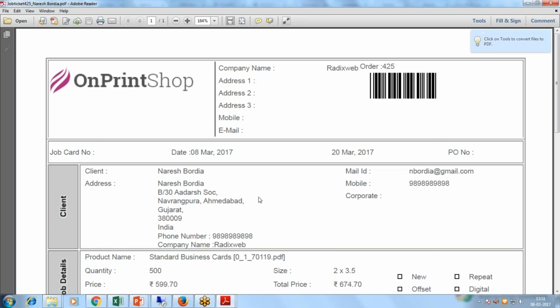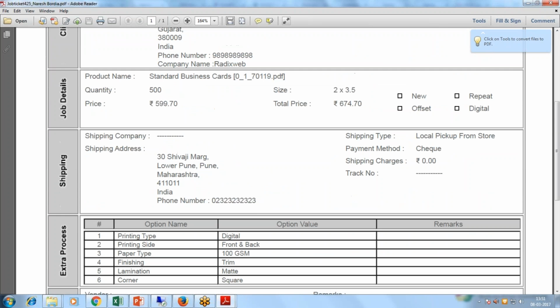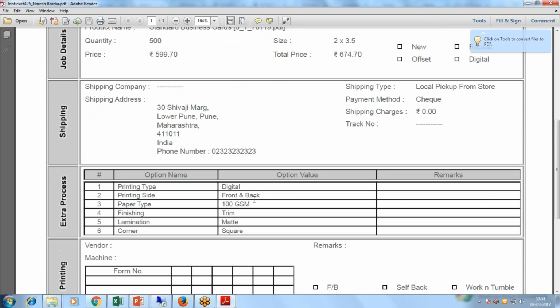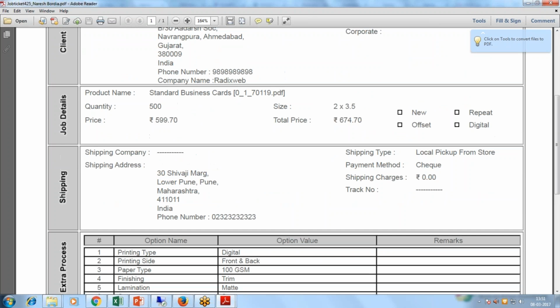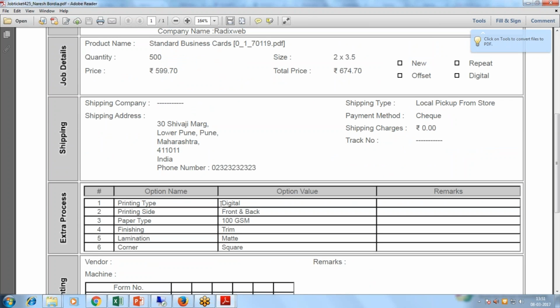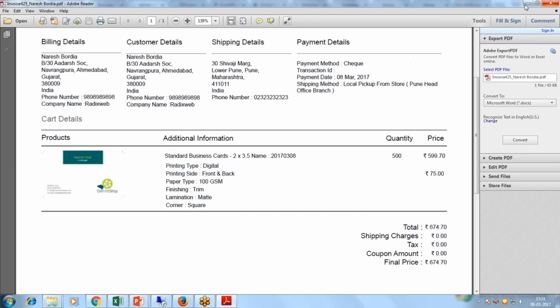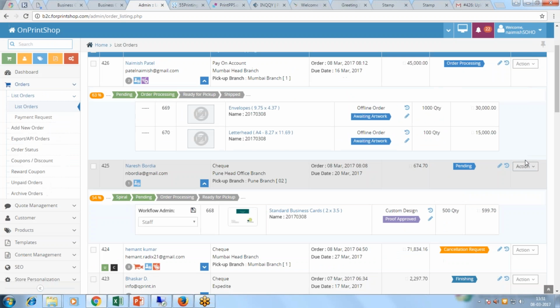The format of the job ticket is also personalized. You can configure it once, and it will keep creating the job ticket for each and every order, with all the information of the customer and the various options selected, such as printing type and printing side. Everything is collected with the order and presented to your team.